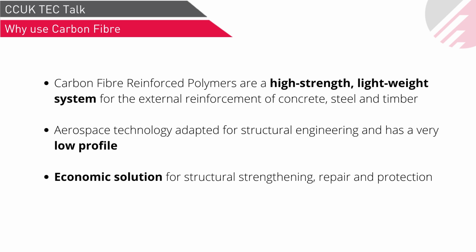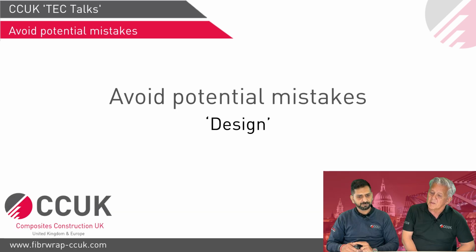But what happens usually is that people just compare the cost of carbon fiber material with the cost of steel or concrete only. And in that case, they may find it expensive. But in reality, when you see the whole cost in terms of material, labor, disruption to your structure, and most importantly, time in doing that strengthening, then carbon fiber is the most economical solution available in the industry at the moment. Okay. So avoiding potential mistakes, let's go into the design side a little bit more then, Jay.